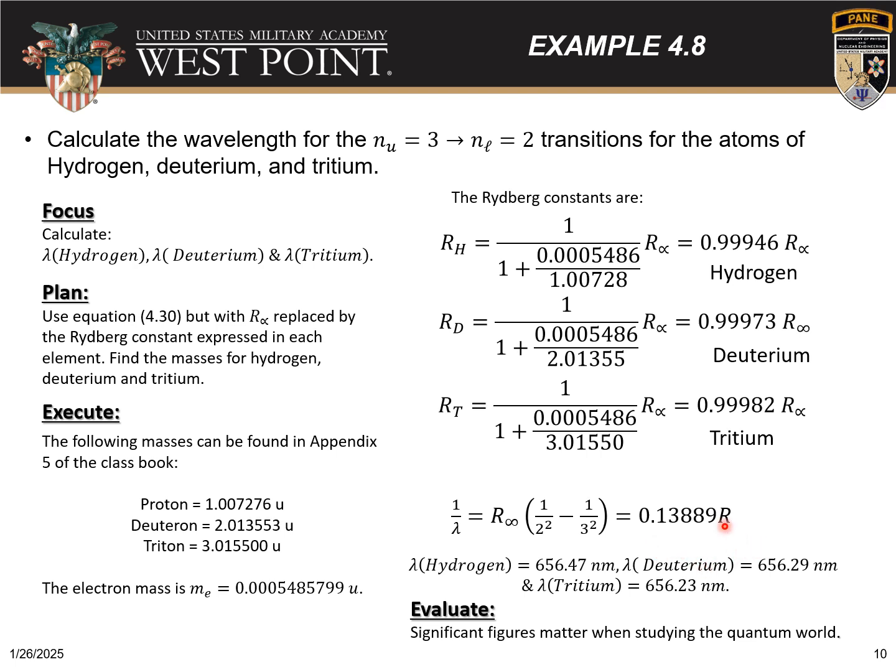And with that, we rearrange the equations here. We move the wavelength to the side, and then we move this part of the equation down here to divide 1 by this fraction, and that's how we find the different wavelengths of the elements in nanometers. To evaluate, we calculate the significant figures, and we understand that significant figures matter in the quantum world. As you can see, there's not much difference between the wavelengths of these elements.